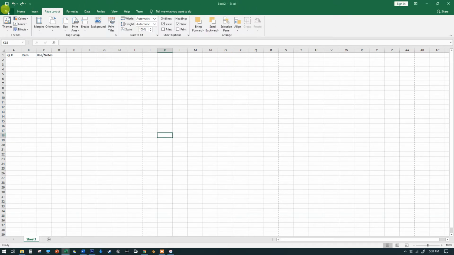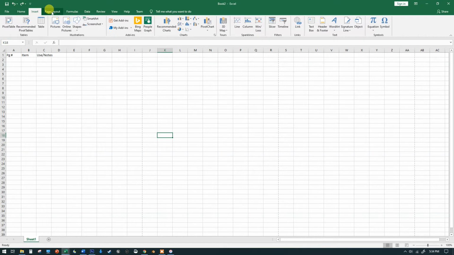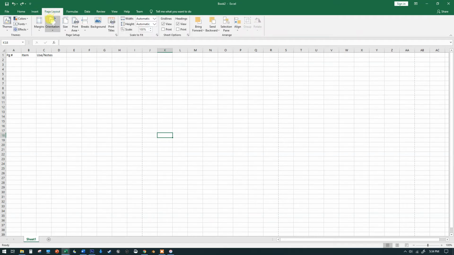You might be on one of these other tabs up over here. So you just want to click on the tab that says Page Layout. And to switch the orientation, it's quite easy. That's what this little button does right there. Click on that and just select landscape out of that, and you'll notice that that little dashed line has jumped over here. So this is a piece of paper, an 8.5 by 11 piece of paper that is being outlined on here. So if you were to hit print, it would print from A to M and all the way down here to number 34.